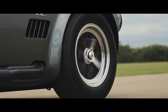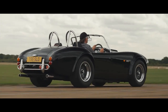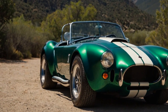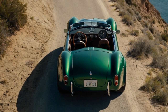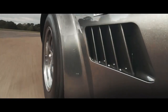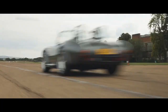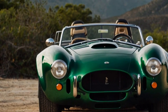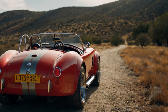Advanced engineering, classic roots. Underneath its sleek carbon fiber body, crafted by a Sussex-based composites company recently acquired by AC, lies a cutting-edge chassis made primarily of extruded aluminum. The traditional layout remains: a powerful engine up front driving the rear wheels. Buyers can choose between two powertrains — a naturally aspirated 5.0-liter Ford Coyote V8 producing 454 brake horsepower and 420 lb-ft of torque, or a supercharged version delivering a thrilling 654 brake horsepower and 575 lb-ft. Transmission options include a Tremec 6-speed manual for purists or a 10-speed automatic for effortless performance.